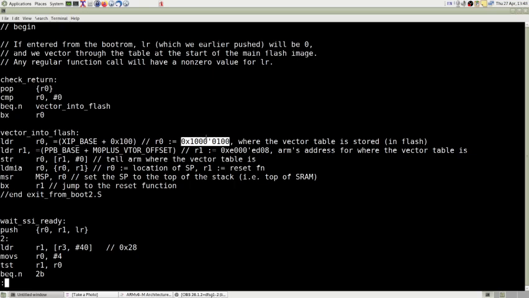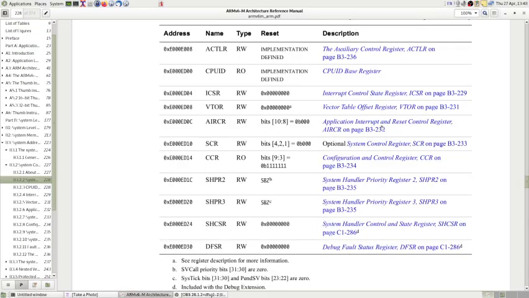Now, how do you tell the ARM processor where that vector table is? Well, you set R1 with this address here. It's address E000ED08. Where did that come from? It comes from the ARM architecture reference manual. And you can see the VTOR register here at the address I just mentioned.